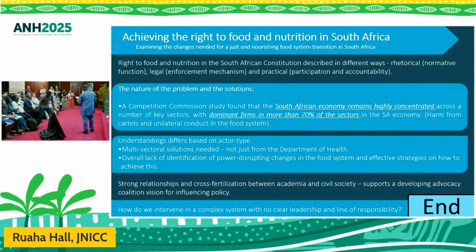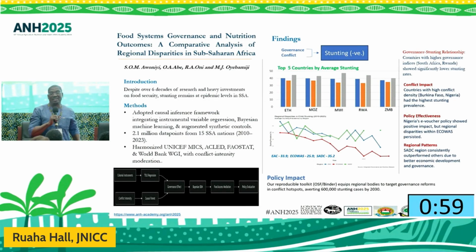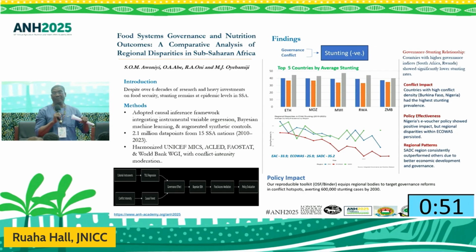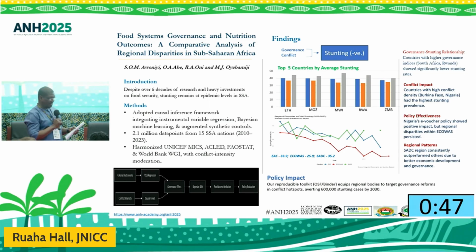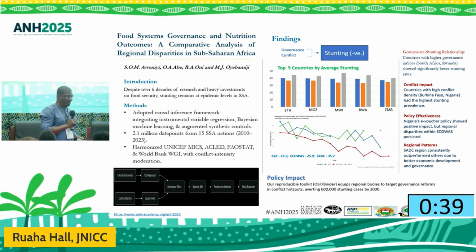Good morning, everyone. Thank you so much. Our concern about this study is knowing why over 61 years of research in food security and huge investment into food security has not translated to reducing stunting and some problems that are associated with nutrition in Africa. So we try to look at some regions, sub-Saharan Africa to be precise. So we use a rigorous method, the methodology as stated.